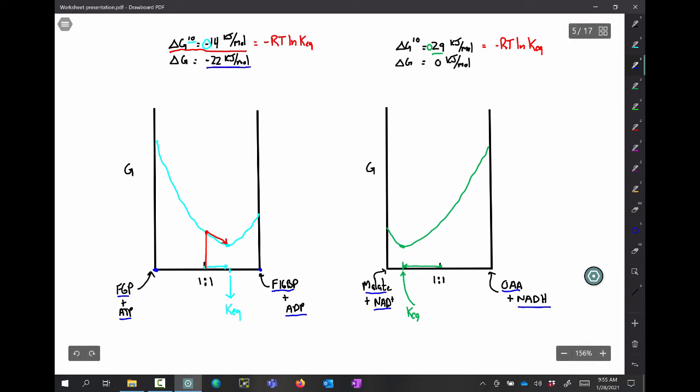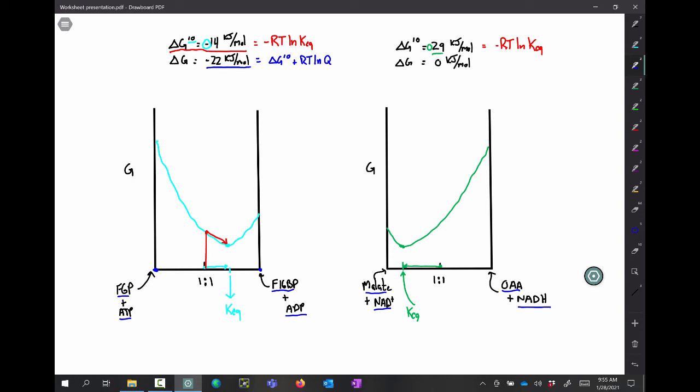And we have to come up to some Q value for this. Okay, now, once again, we could do this quantitatively. This would be equal to delta G prime naught plus RT natural log Q. That's what this equation would equal. We can then solve this equation for Q and come up with a value for it.